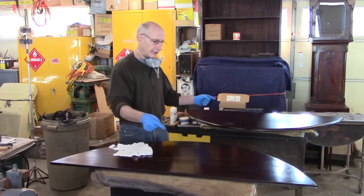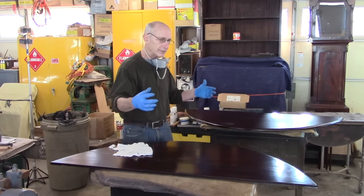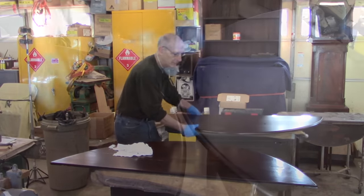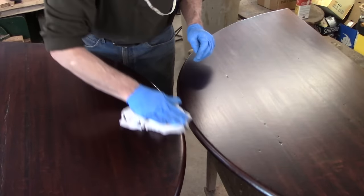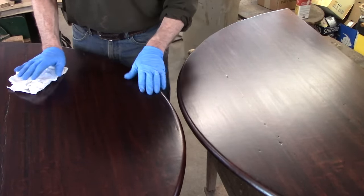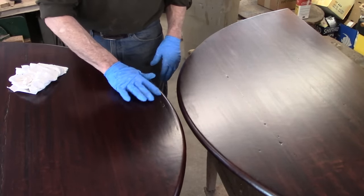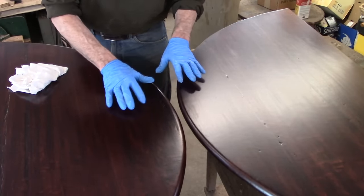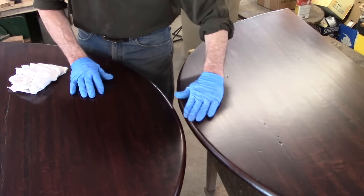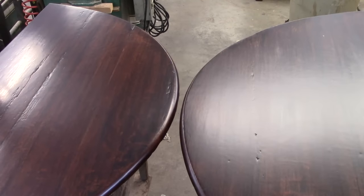I'm going to try putting these two halves side by side and see if I can get a shot that shows the difference. Yeah, I'm hoping that you can see that this side has more clarity now, and plus all that work by hand brings out the texture. It has more of a sheen. At the same time, this looks too uniform and too even. Now it looks the way that I want it to look.